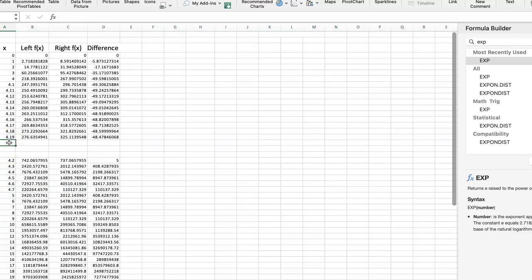Now I will say 4.191, and then 4.192, and 4.193, and you're going to continue till you are able to get it.